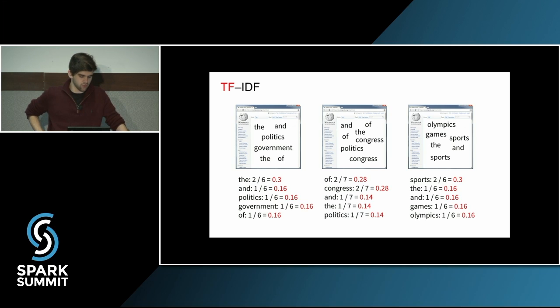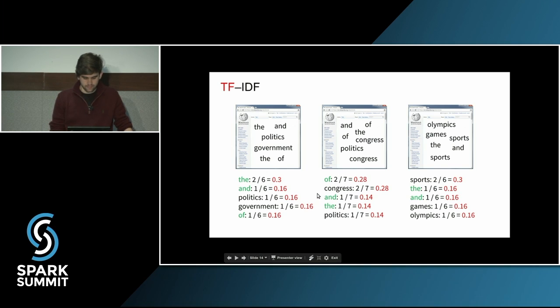From there, we just normalize by the total number of words in each document so that we don't have any kind of weighting issues. And now we're going to move on to inverse document frequency. So you can see here why this is going to be important, right? We want to divide out basically by the number of times we see each word in the article.